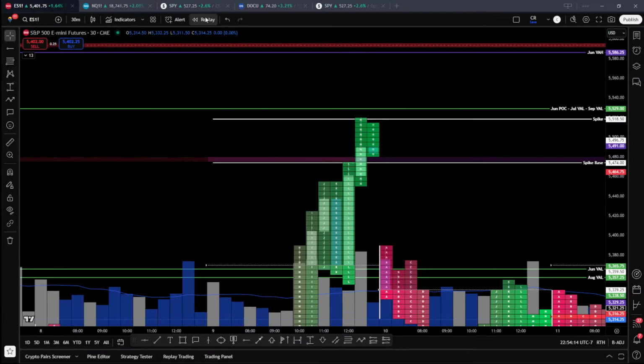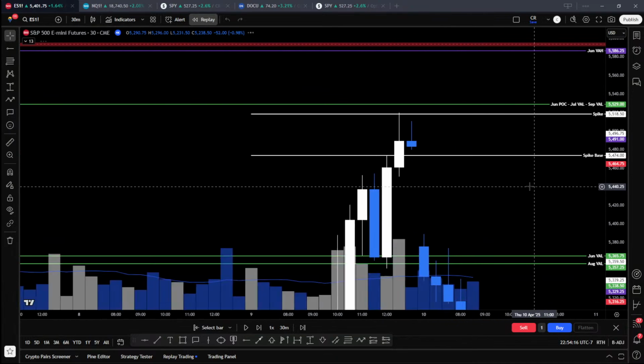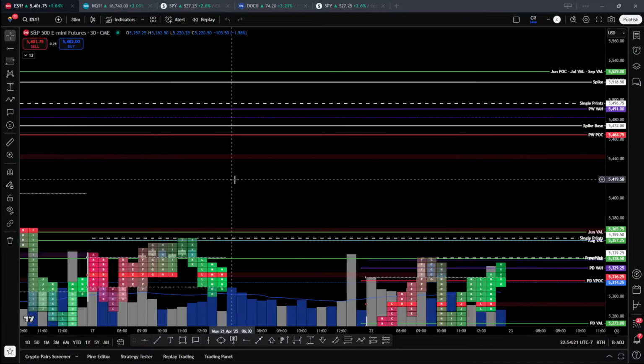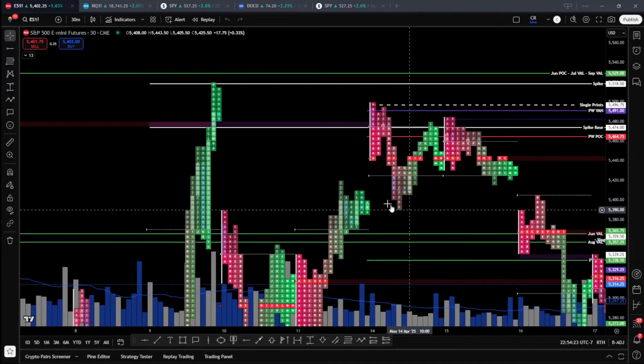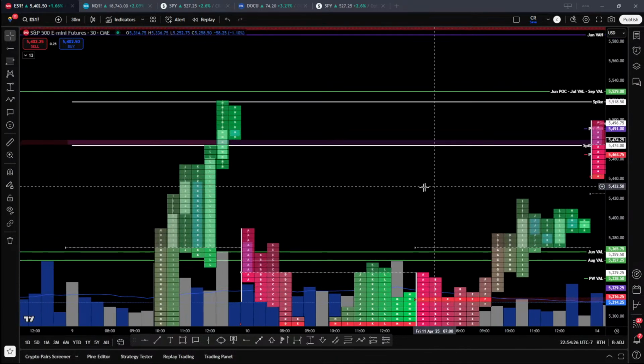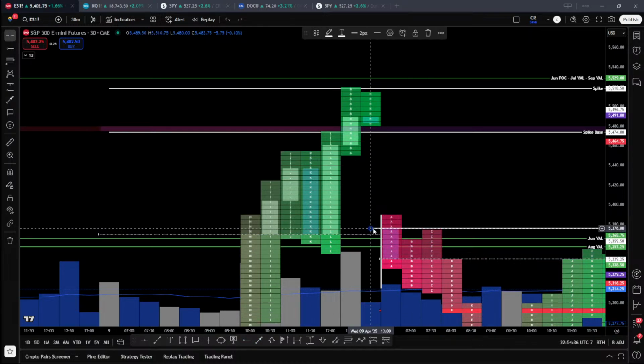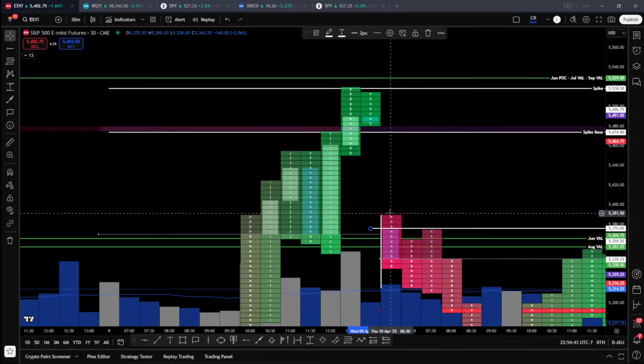The only way that we can check this is to hit replay, or actually, I don't need to do that. But if we look at that spike, right? This is the open of the New York session, or actually the open was here, and we opened below the spike base, right? We gapped down actually pretty far. We started up and then sold off, had a little bounce, closed here.